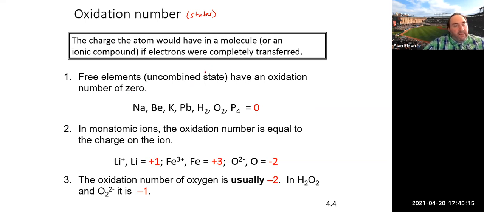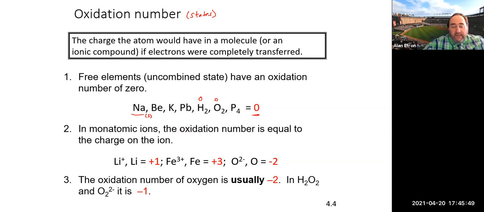So, some of the rules in terms of applying oxidation numbers: anything that is by itself, uncombined, the way it naturally comes, will have an oxidation number, or oxidation state, of 0. That's all the metals. For example, sodium here is sodium metal, a solid, with no charge associated with it. A reminder that metals only get charges when they hook up with nonmetals, for example. So if we have just the metal by itself, it has no charge. Our diatomic elements, how they naturally come, have a 0 for the oxidation number.